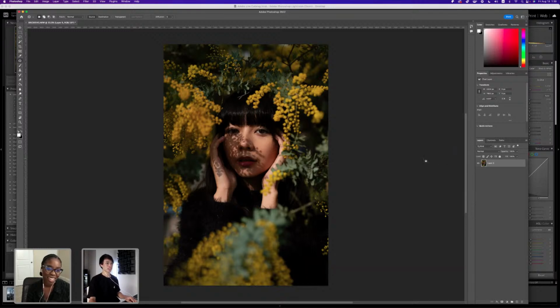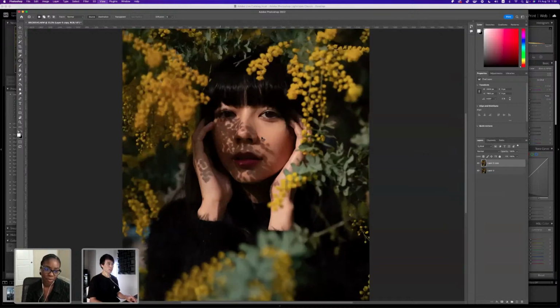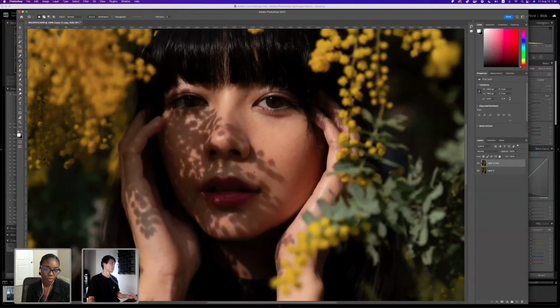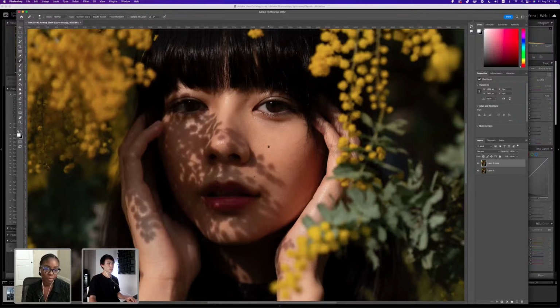We kind of want to first duplicate the photo, and then zoom right in. And then what I usually like to do is, instead of using the healing brush or a spot healing brush, you can get away with these, like you can just go like that and you kind of get rid of that part, but not necessarily always.